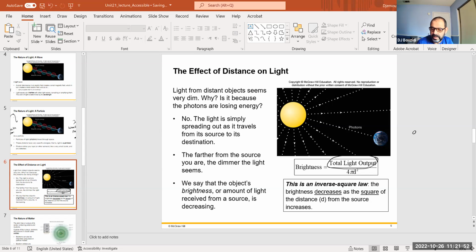So think about it. This is the sun. Mercury will receive far more, will see the sun brighter than the Earth does. Venus will see the sun brighter than we do, but less bright than Mercury does. And then the Earth, because the light, before it reaches the Earth, spreads throughout this entire big sphere. And I don't mean a circle; it's a sphere. It's a sphere that expands in all space, not a circle. And the area of the sphere is 4 pi times this distance squared, which is the radius in this case of the sphere.